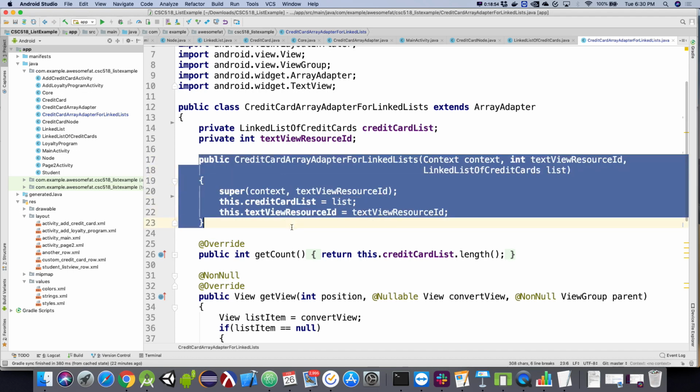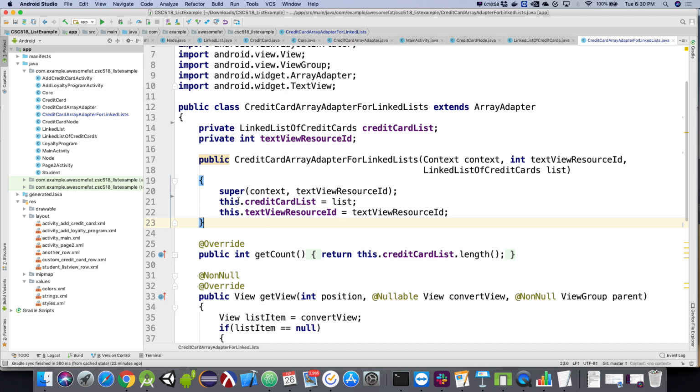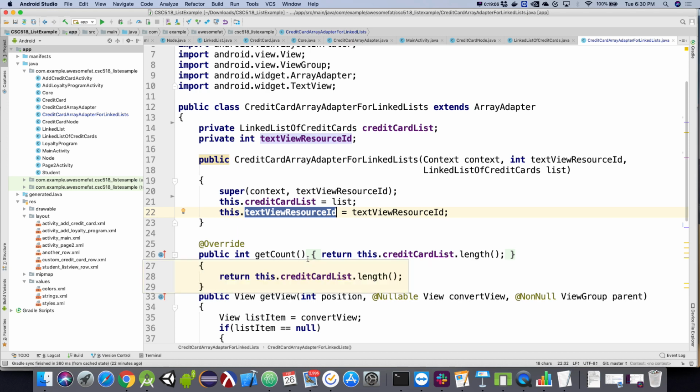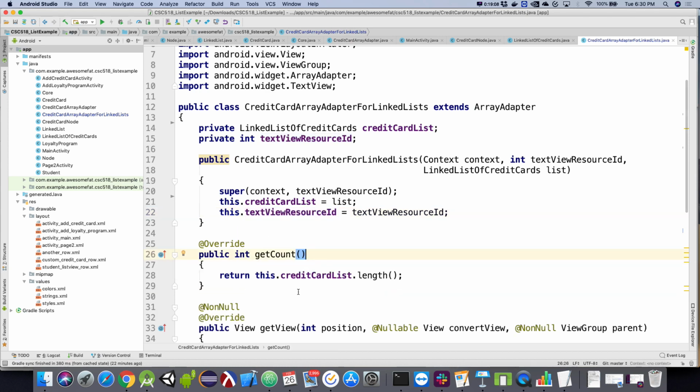All right, so let's walk through this. Building my array adapter, storing the couple of things that I care about, so my linked list of credit cards and my resource ID, so I can inflate that if I need to. This was the special guy that I had to write that I mentioned before, because an array adapter is going to poll itself for the current count for its collection.